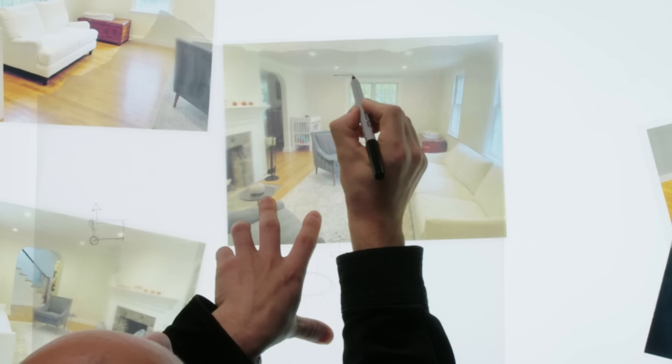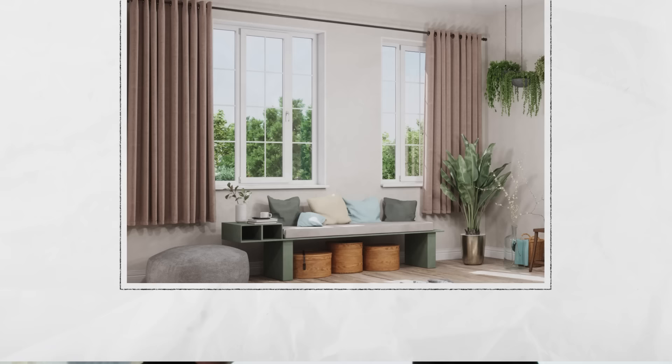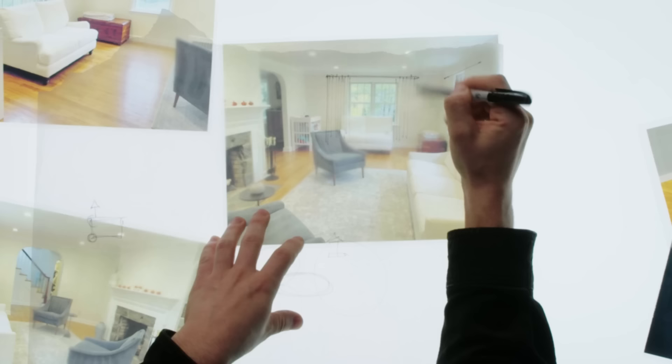Currently the windows are completely bare. In a room where you're entertaining with other adults, especially in the evening, imagine if the lights are off — you can start to see your reflection. It feels kind of eerie. An easy solution to tackle that and also make the room softer would be to add drapery. I would hang a rod pretty high up on all of these windows, and have that rod go out beyond the window. Whenever the curtains are fully opened, they go floor to ceiling and left and right of the window to make the window feel a bit larger.